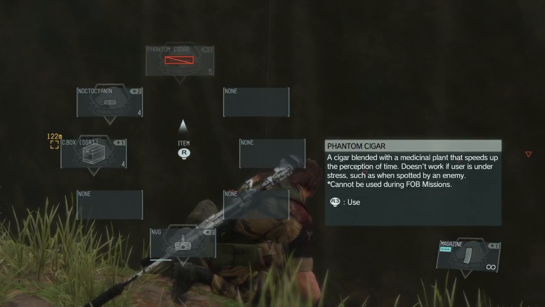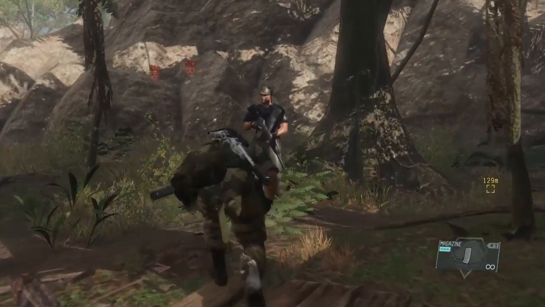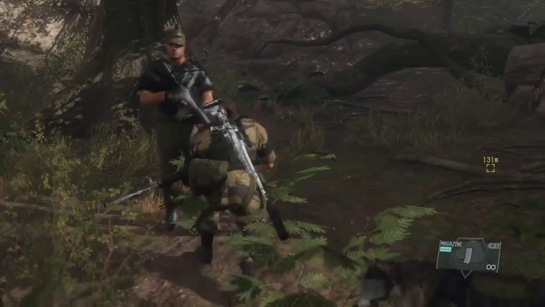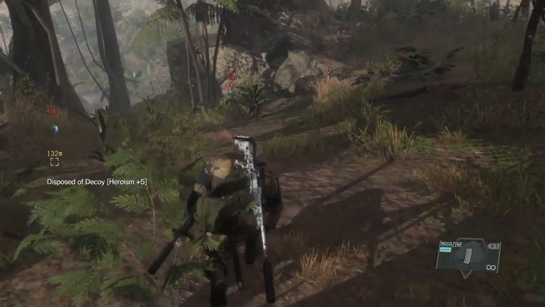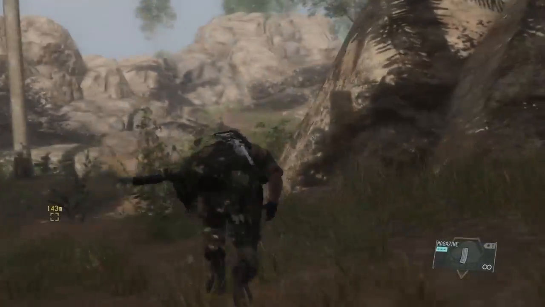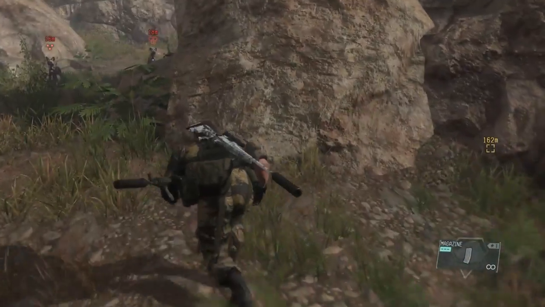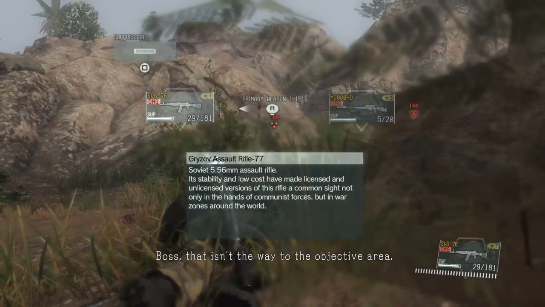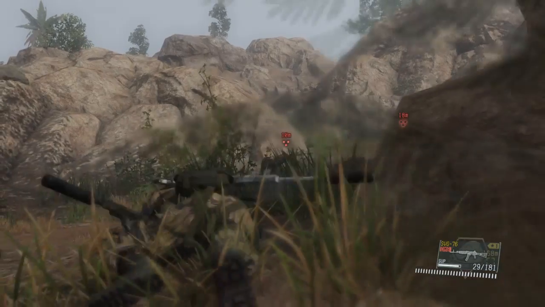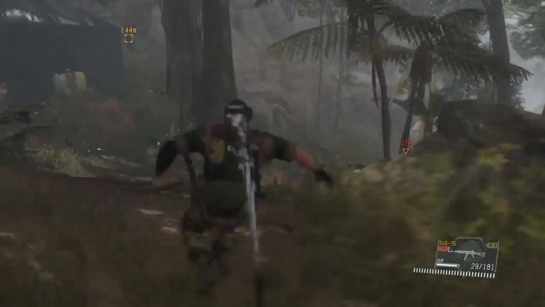Right, I don't know about you guys. Oh, freak, I can't use it. I really want to use that. Stupid decoys. Freak, that cliff's blocking the way, so I have to take this struggle path. Boss, that isn't the way to the objective area. Turn back. Alright. I thought that was the way.